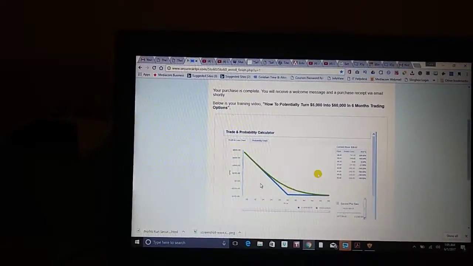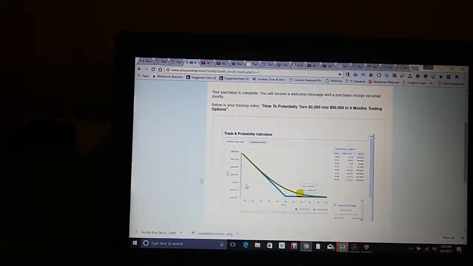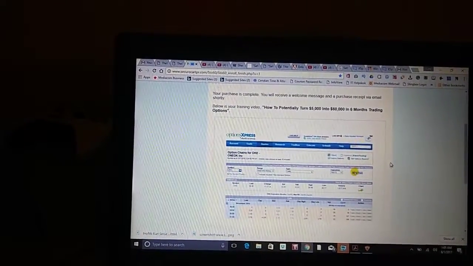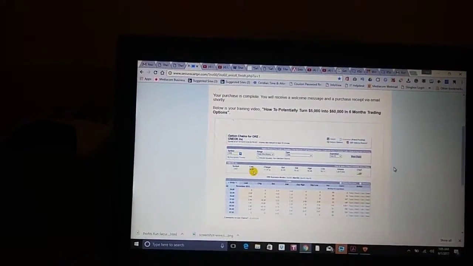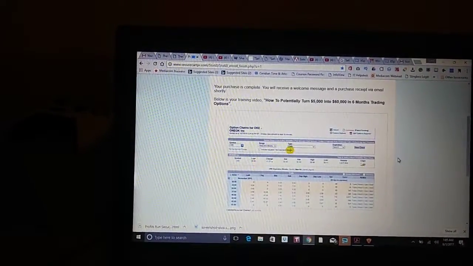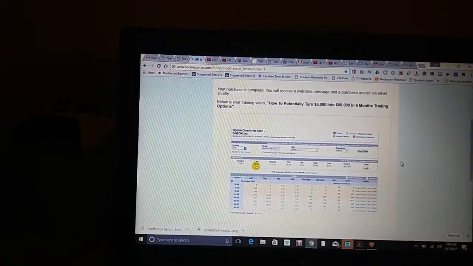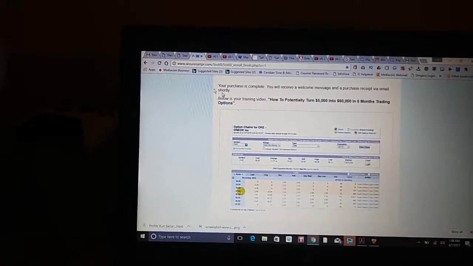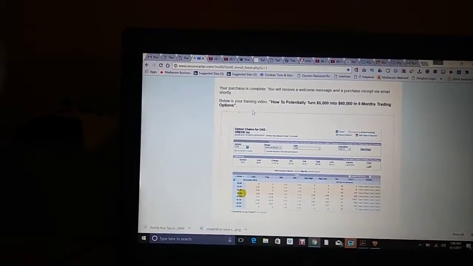Okay, while we're here, let's go back and look at a call option. I just type in calls, hit view chain, and that brings up my call option price table. And let's say I wanted to buy a call option because my trading method told me that OKE is likely to go up. So what do I want to do? I want to buy a 1 or 2 strike in the money call option, which would be a strike price below $38.91. So in this case, I choose the $37.50 call option.